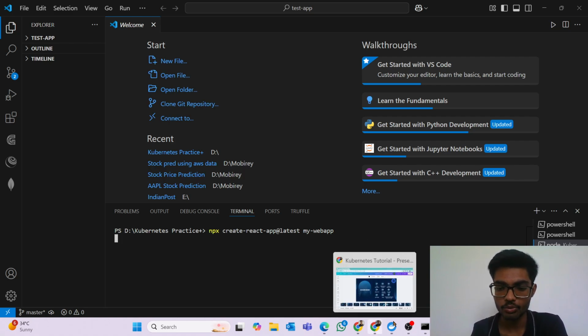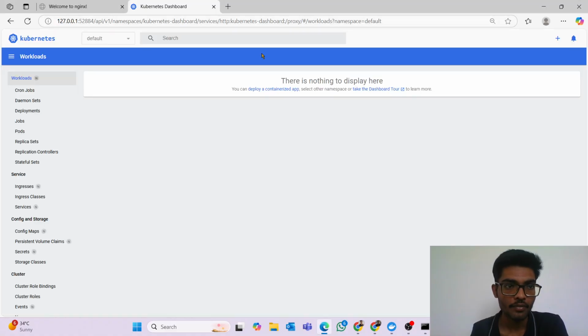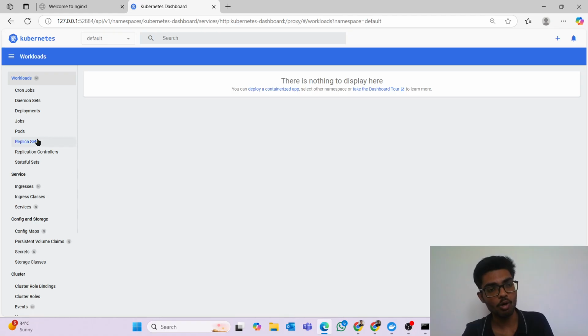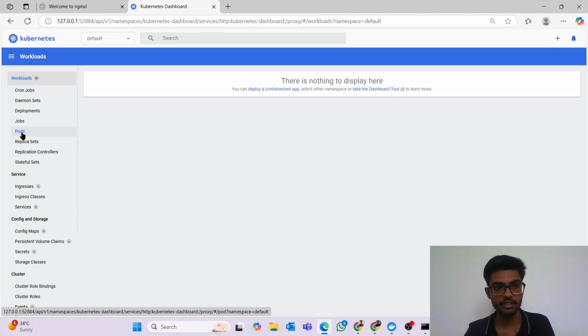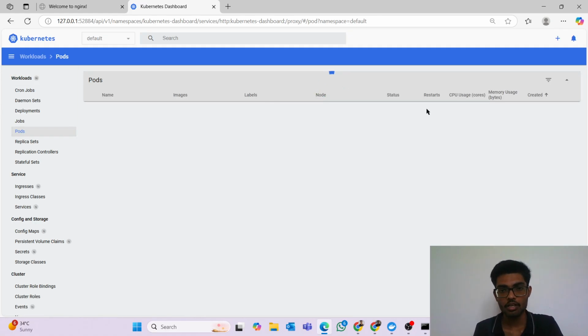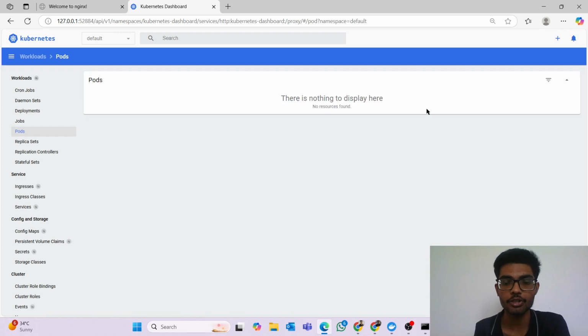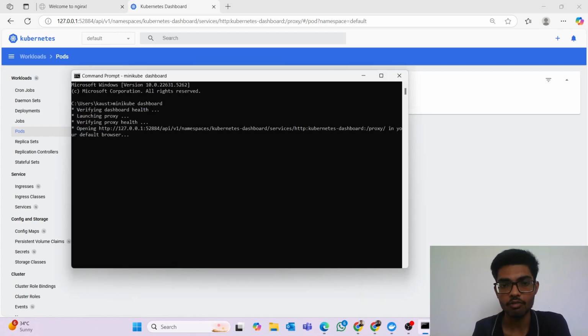Till now, I will tell you this thing. You can see now on my workloads, I do not have any deployment here. If I go to my pod section, I do not have any pods, because I deleted each and everything. You can see in the pod section, it is empty. This is the important thing: you can access each and everything from your CLI as well as by using your dashboard. Accessing my dashboard is easy for you.